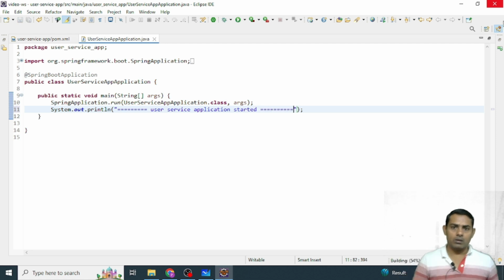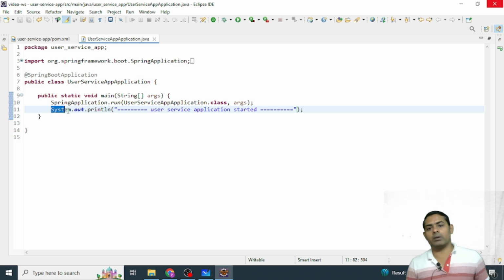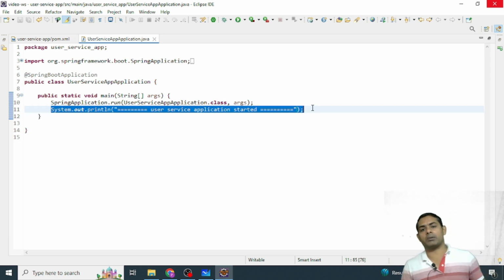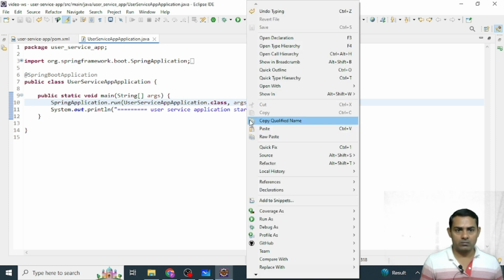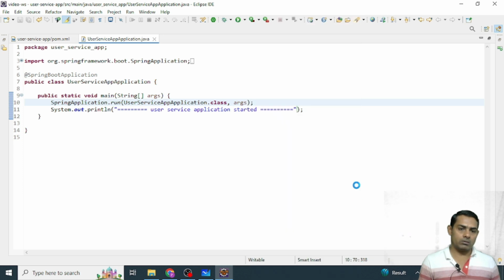See, why this one? Because once this main method is completed, that means our application is started, then this will print here. So I'm going to run it: right click and run as Java application. Run as Java application.